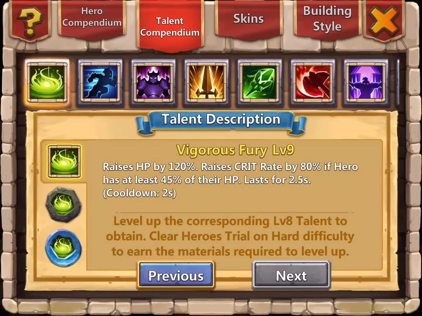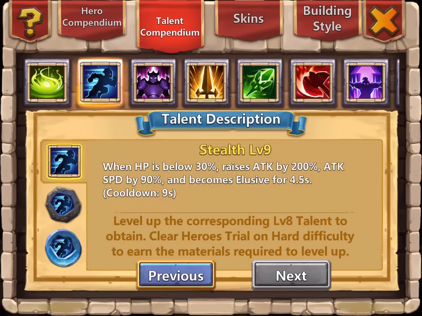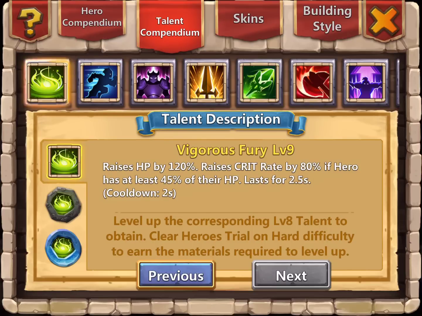That's good. Let's look at the second part. It will raise your crit rate by 80% if your hero is strong and healthy. If your hero has less than 45% health, this talent is not activating. I don't mind that because I like to try to build strong heroes. Something like a stealth only activates when your heroes are dying. I try to prevent that in this game, so I've never used stealth on anybody. But Vigorous Fury requires a strong, healthy hero. I'm great with that. It raises your crit rate by 80%.